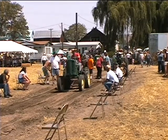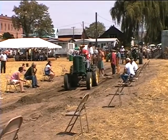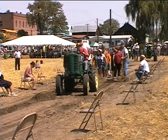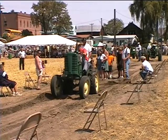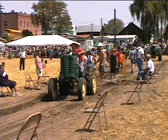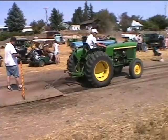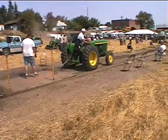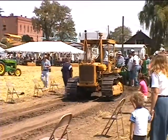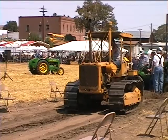I want to thank Chuck for bringing his tractor today, and Glenn for bringing his, and all the other people. One more foot there. It did okay, huh? Now we're cooking. If nothing else, we'll always have fun here. Frank and me — we're glad everybody came. I hope they're back again next time.